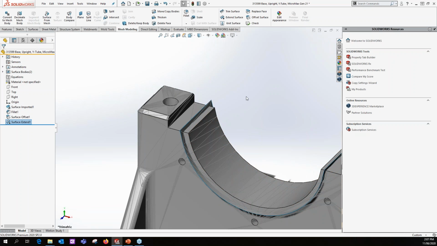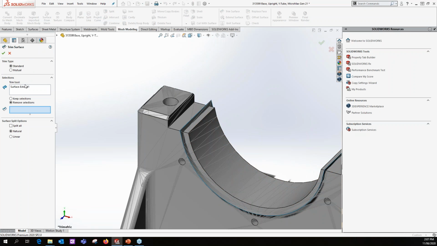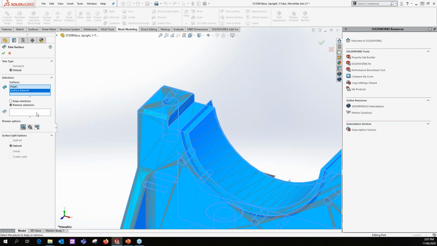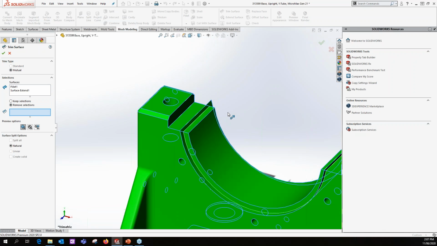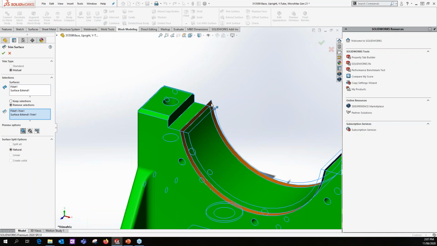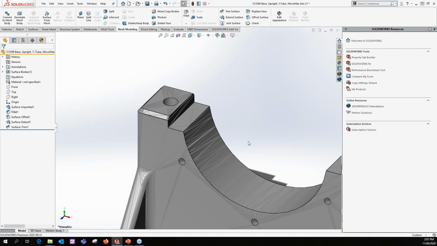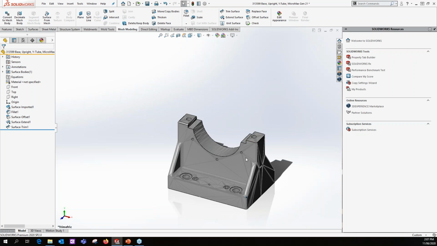Then we can use trim tools to do mutual trim between the two bodies by removing these two areas. Here we go. Now I did major changes in my mesh file. I can export it back now as a mesh file or keep using it.